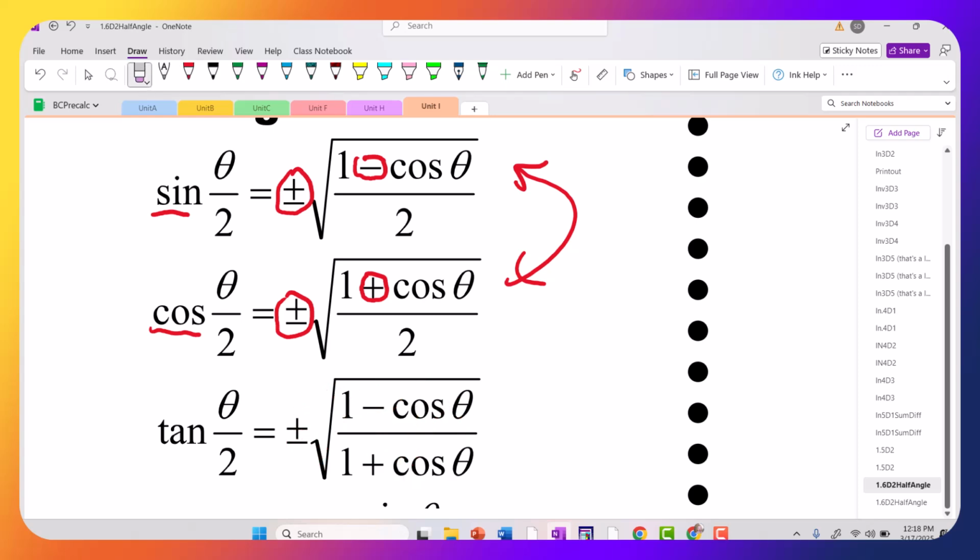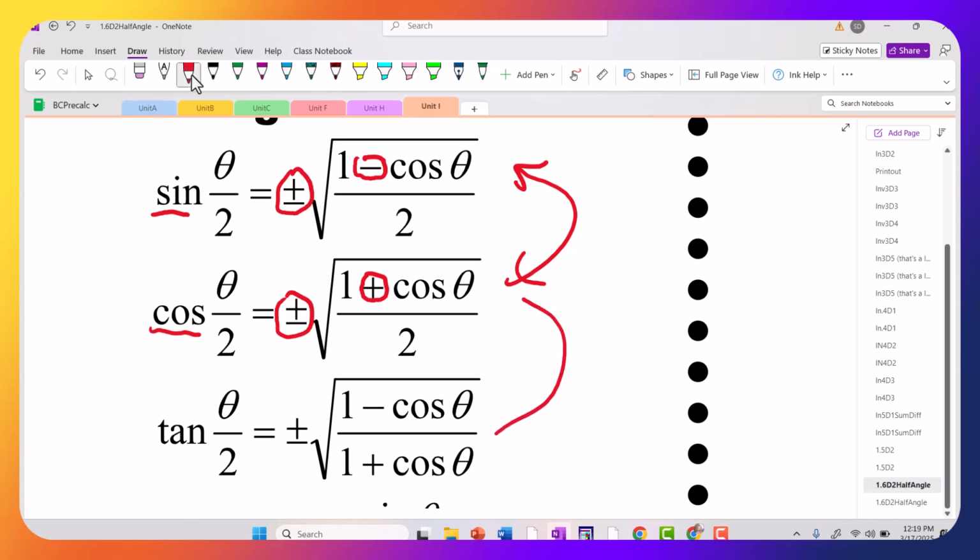But what is tan? You just wrote it as a rule. What's the quotient rule of tan? Tan is what? Sine over cosine. What would happen with the twos? The twos would cancel, and then isn't that just the top and bottom? Or isn't that sine over cosine? So that's pretty easy if you can get sine and cosine.